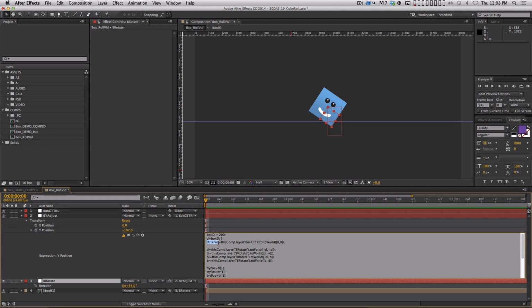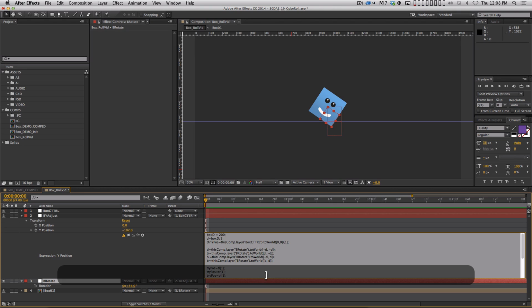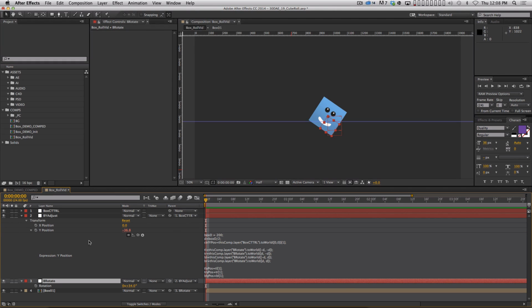The control Y position equals the box control layer toWorld, and the problem is that this toWorld is actually going to give me an X and a Y, and all I want is the Y. So remember, to get the Y, you just add bracket 1, and there we go. So now, as I rotate this, there you go, it's working, dear God.